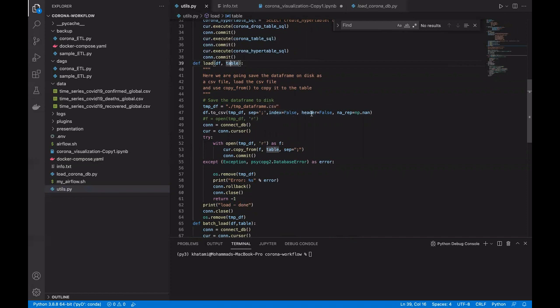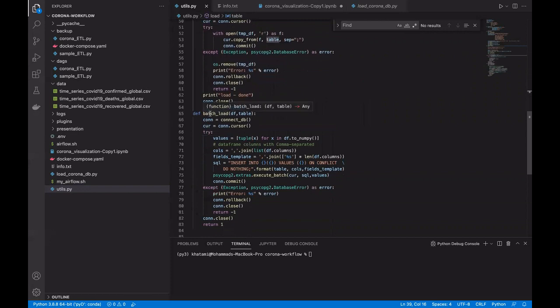We don't need the index and header. And when we have NA value, just replace it with none from the NumPy. Then we connect to the database and we say, transfer this file to the Postgres. And this function, using directly from the file to write to the PostgreSQL, it's really fast.